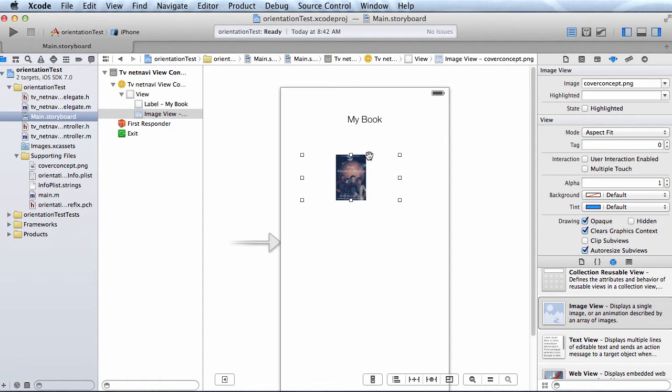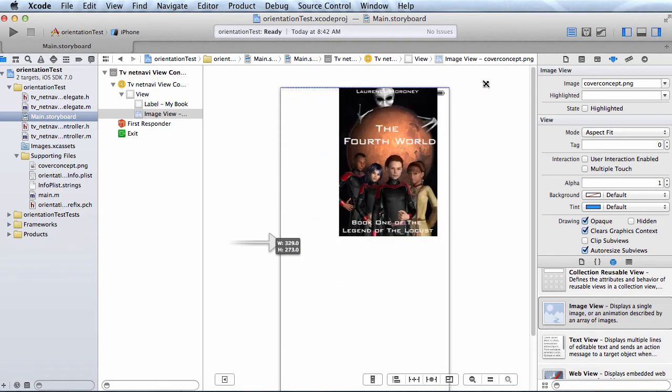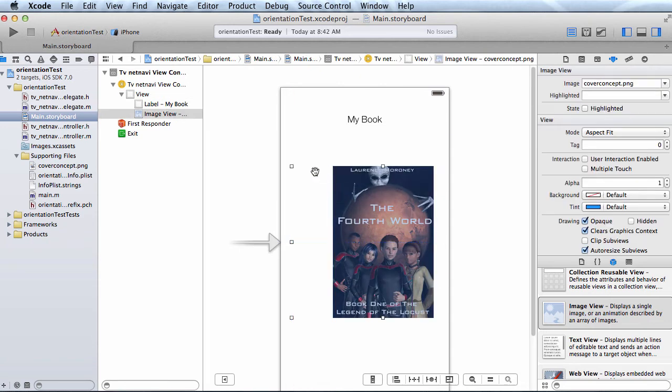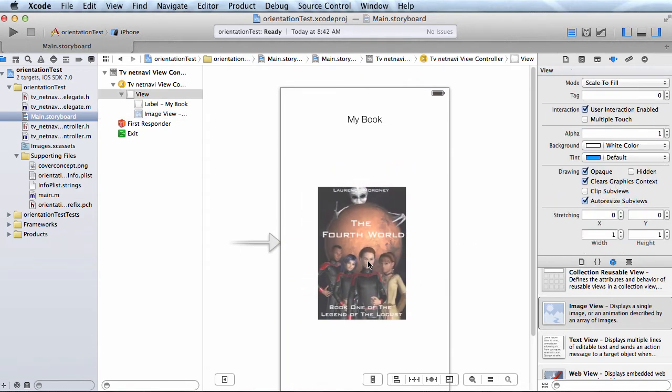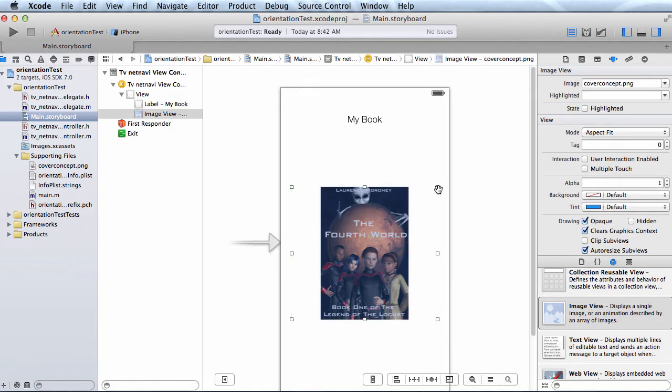And as a result, it smartly fits it in so that the entire image will fit. So it fits it to the height axis, and it just fits it accordingly. And if I were to, for example, change it so that as I drag the image and change the size around, you'll see the image always keeps its aspect ratio and keeps the correct size.